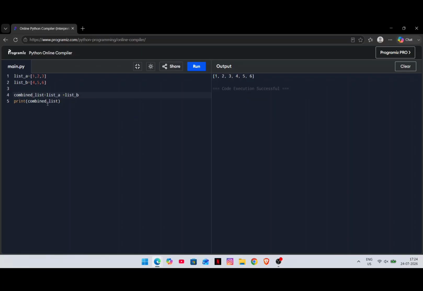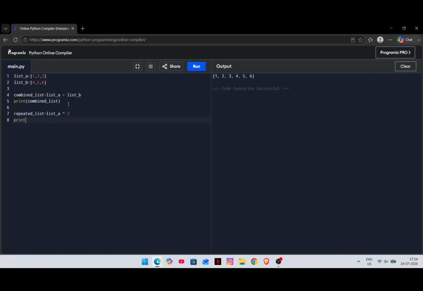Now our next method will be repetition. We do repetition by using the multiply sign. Repeated list is equal to list_A times 2.